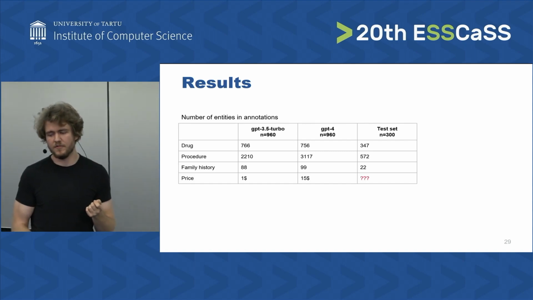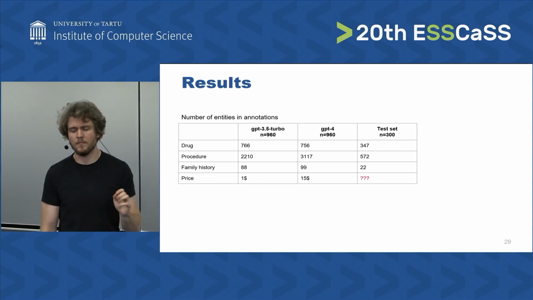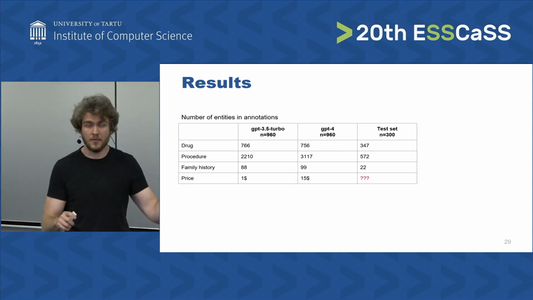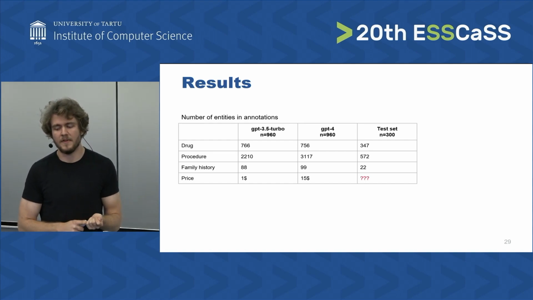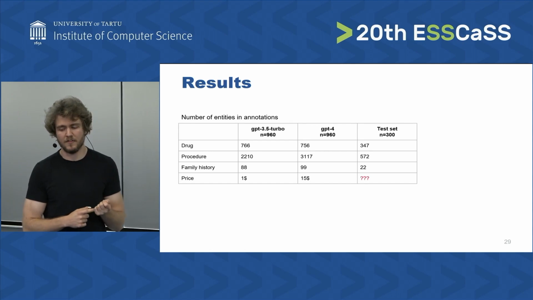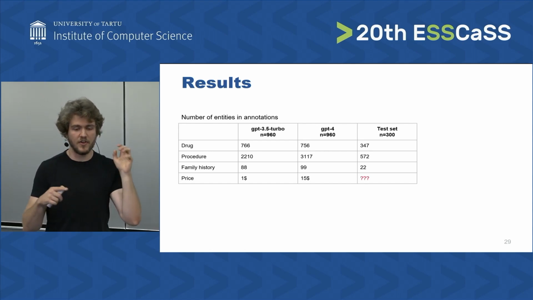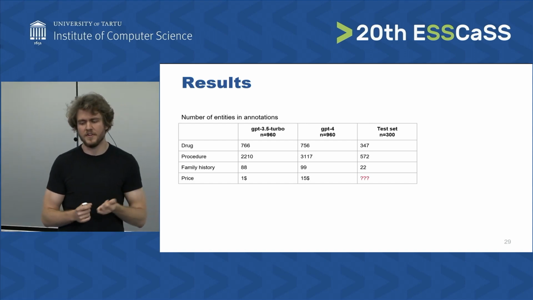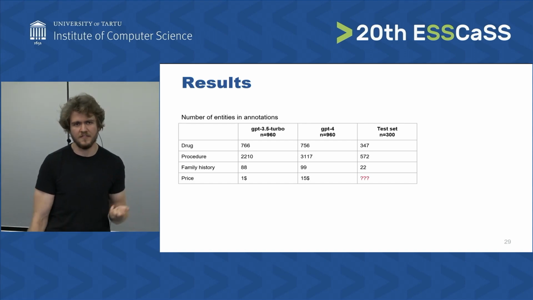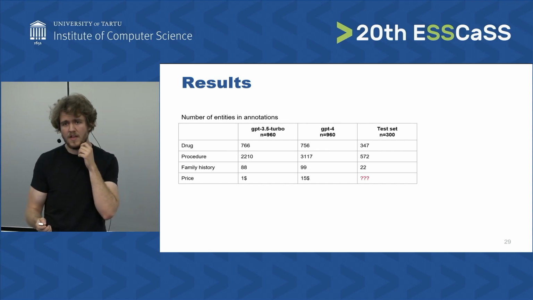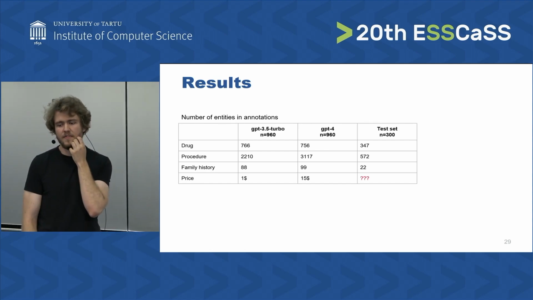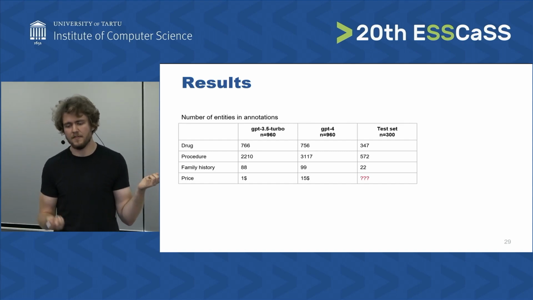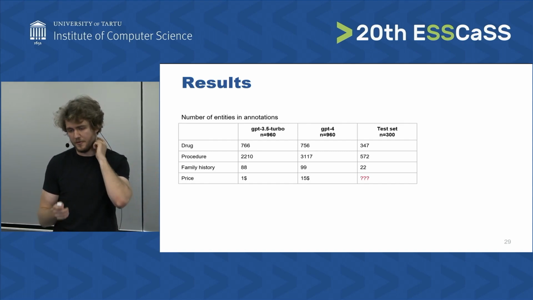For example, there's 2 times less drugs, so there's probably more drugs in the real data than were annotated or generated by the synthetic model. One problem here that arose was the fact that family history had a really, really low amount of entities in the synthetically generated text. The reason for this is that family history generally doesn't pop up very often. So if we wanted more entities, then we now know to target it to generate family history more specifically. And I think there were 0 cases of breastfeeding that came out from this.